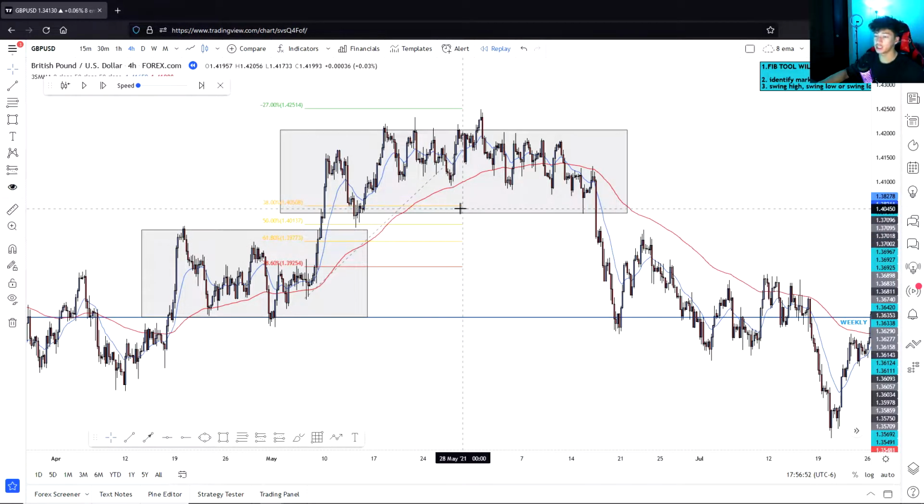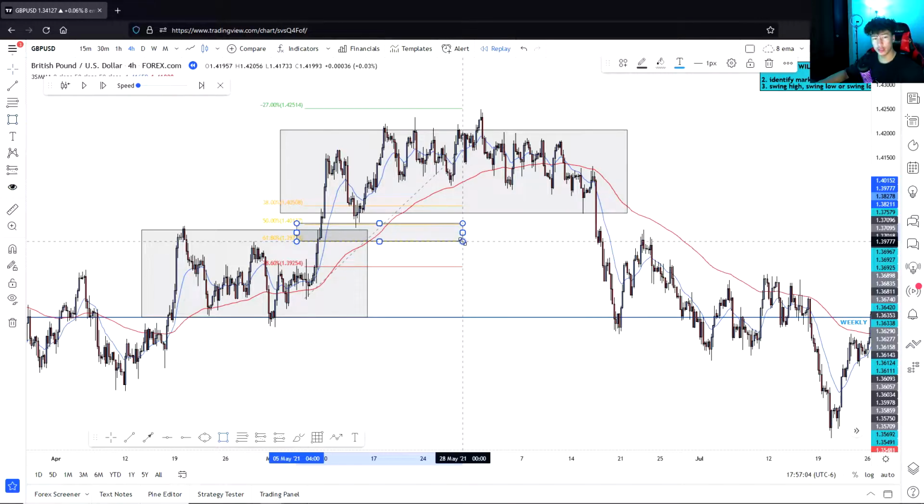On the 38% extension, if price comes to your 38 and just continues to fly, it's basically showing you that price has a lot of momentum. And along with my 50%, if you're within this general range, you're getting a steeper pullback, and you want to really pay close attention to what price is doing within this general area, because price typically tends to come back and pull around this general area, which I like to call my golden zone, which is my 50 to my 61.8% extension. And after that, I like to target my 27% extension.